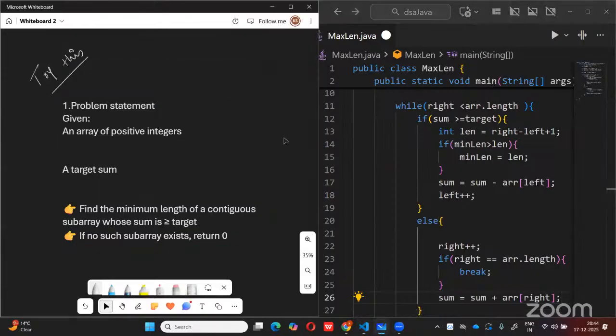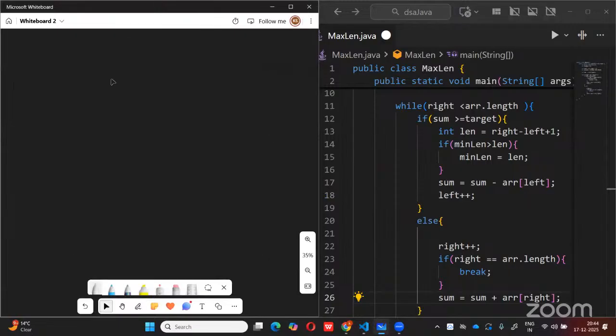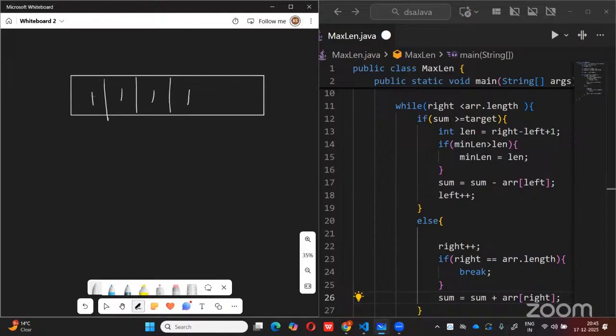Let's take an example where initially all the elements in the array are 1, 1, 1, 1, 1, and then at the end we have this 9, right? And you know that the target that was given to us was 9, and we have to find the window which has minimum length.